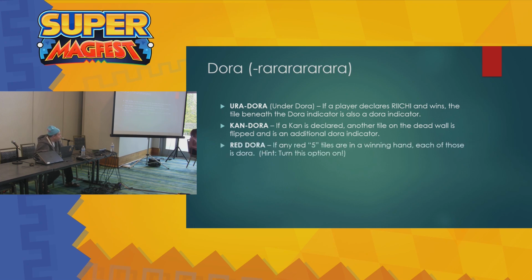And the last type, it goes way back to our display of tiles where there is an option to turn on red Dora. Certain 5 tiles will be red, and those themselves are straight up Dora without any conditions. You don't have to worry about indicators or anything like that. If you have a red 5 in your hand, that is Dora for the purpose of winning the hand. So my general hint for that is, turn this option on. It can help get you bigger scores. Don't forget, though, that anything you turn on for options applies to every player in the game.